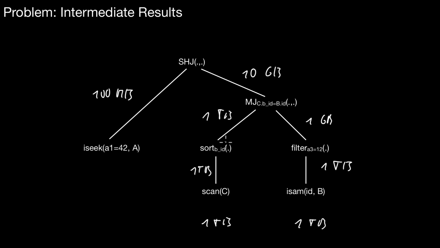So this might imply you can't pass the data directly to the next algorithm here. Maybe you first write out 1 terabyte to disk, or to SSD, or whatever persistent medium you have. And then you read it again here in order to be able to perform this operation. So this may trigger a lot of costs. Still, some systems actually do that. So some systems fully materialize the output of the different functions. Even main memory systems sometimes do that.